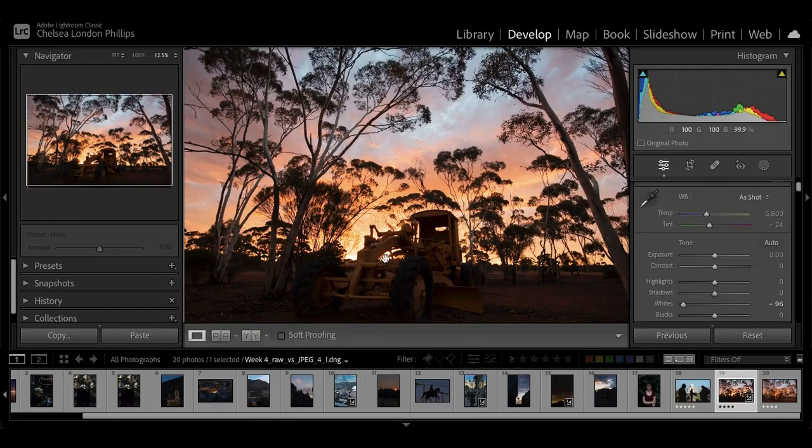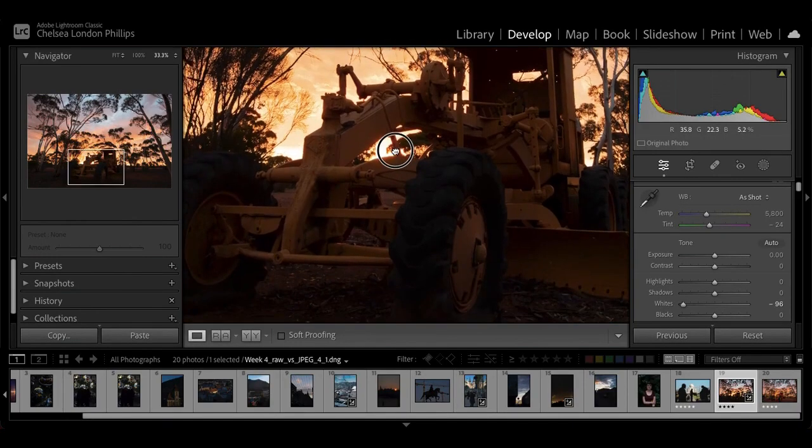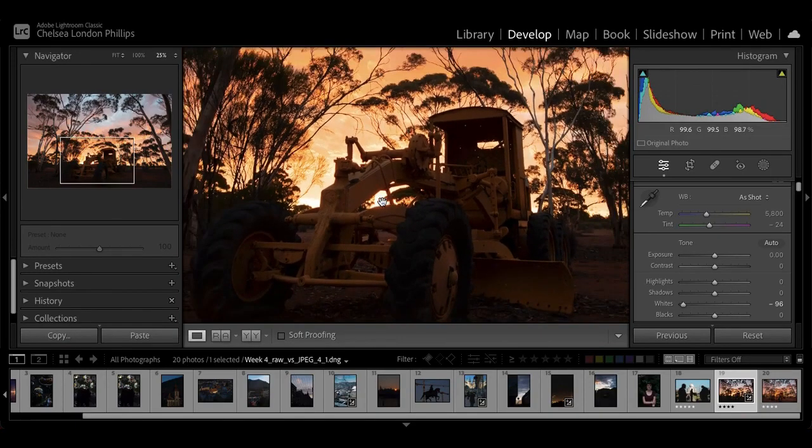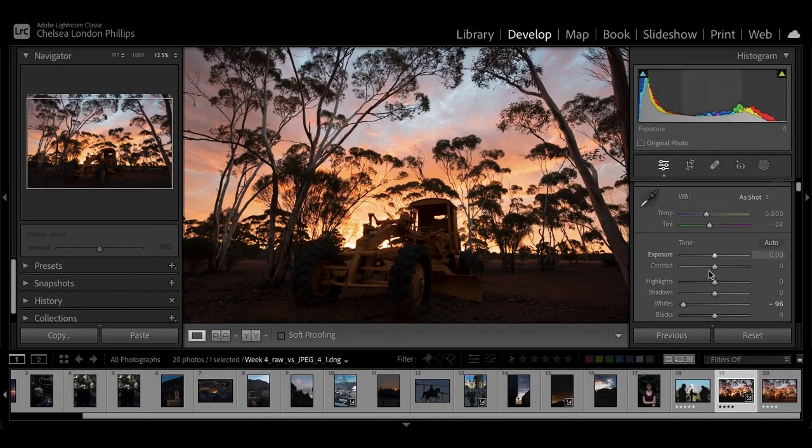But as we see, we have some hot spots in the highlights here because the sun is directly behind. I'm going to say tractor. Please don't actually me. I have no idea. I will admit that I don't know. I think it's a tractor. There's probably a better word for it. But we see that there is some highlights kind of spilling through here from the direct sunlight, and we can bring some of that detail back. Look at the sky. Look at all that color that is coming back just from the highlights alone.